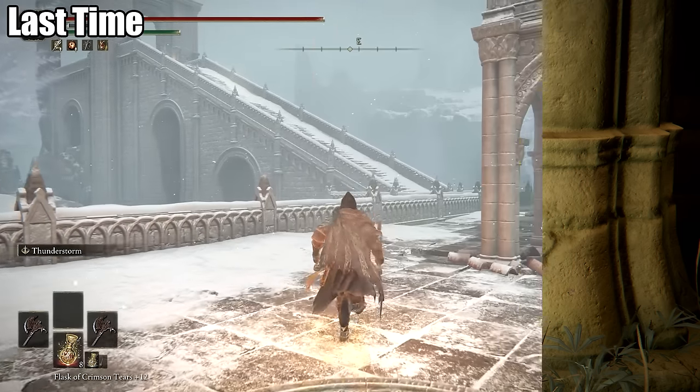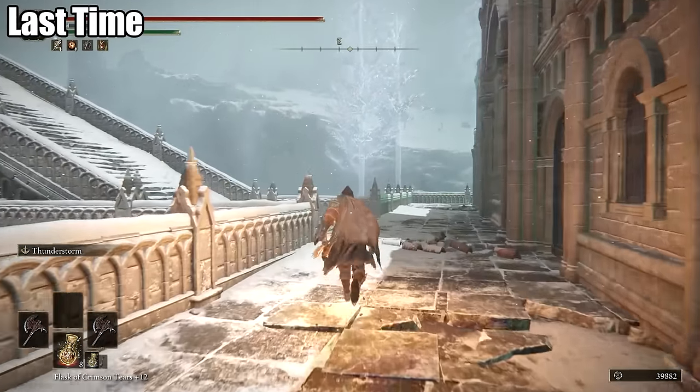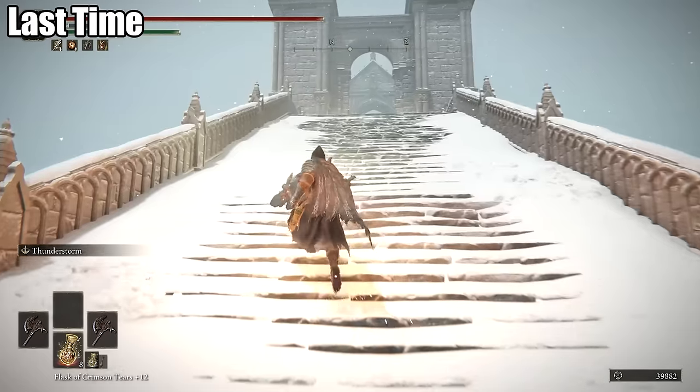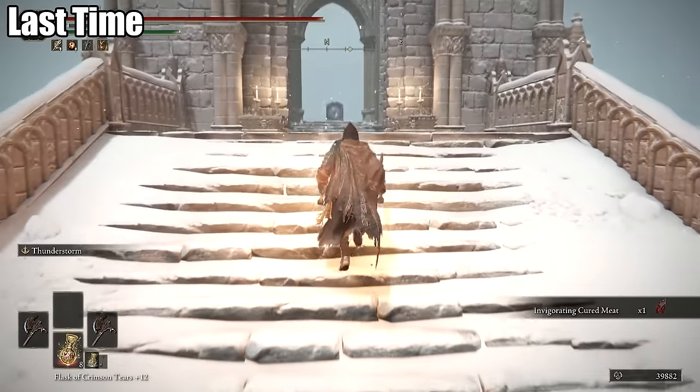At the end of Part 6, we had just completed all important quests in the mountaintops before heading to the Haligtree. In Part 7, we will be venturing through the Haligtree.